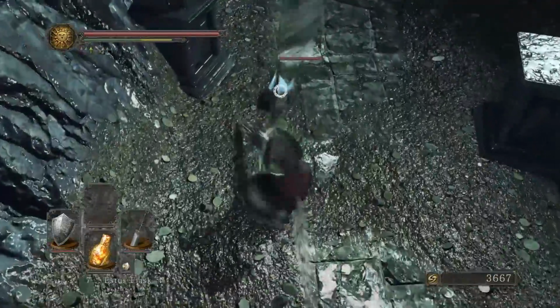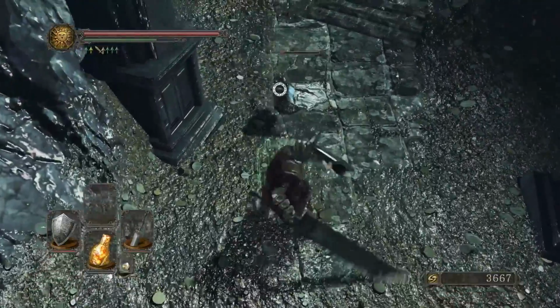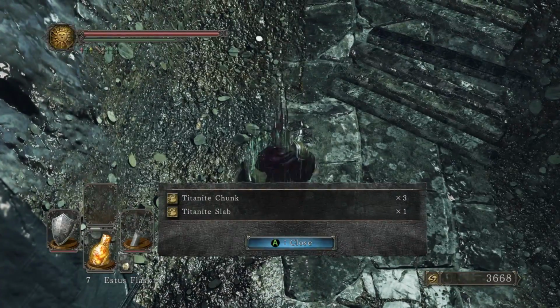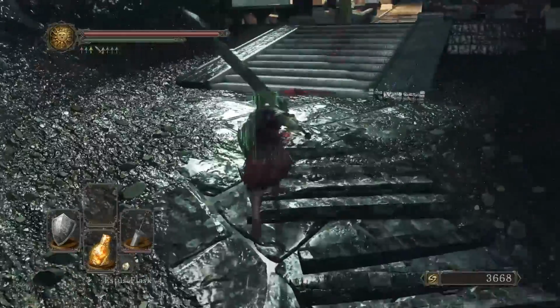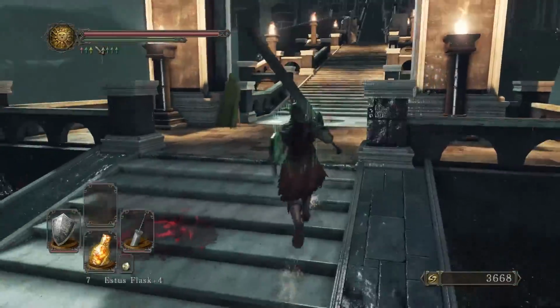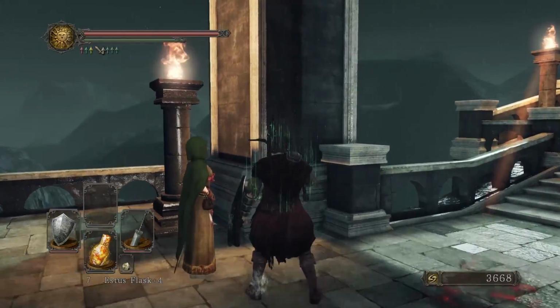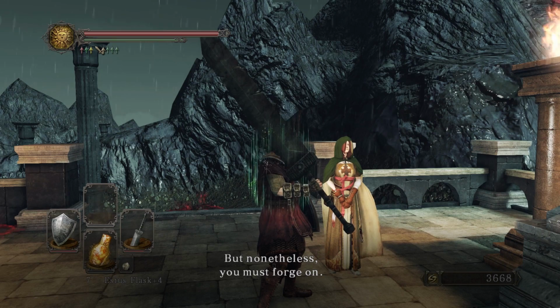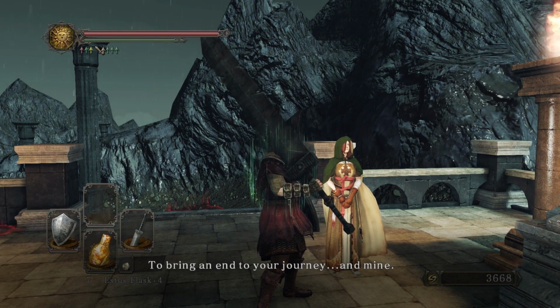Do our overhead swing. Or you can do a jump attack, either or. Got our three chunks and a slab. And then we will talk to Shen a lot. The castle is isolated, but nonetheless you must forge on to bring an end to your journey and mine.